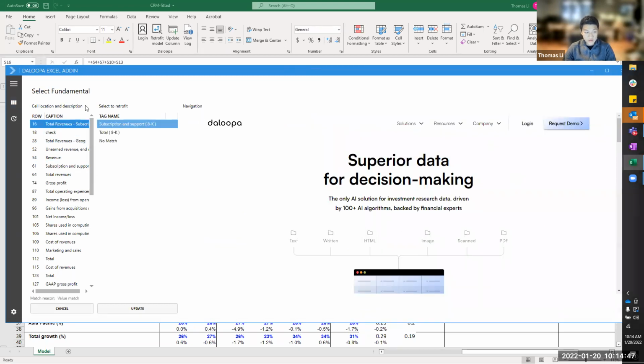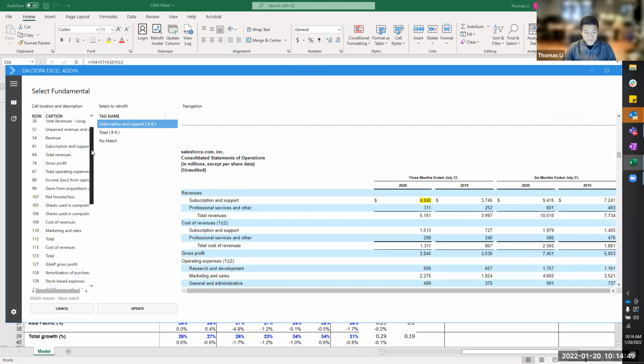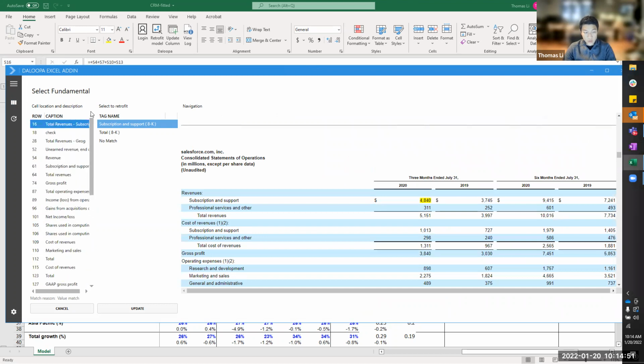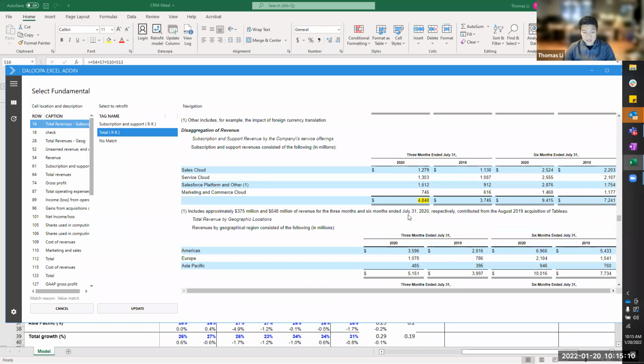So what are we doing here? We're going to find every single data point where the data that you placed in your model could come from more than one source. For instance, in your model, total revenue subscription is coming from two different places. The first place is at the top of the income statement, subscription and support. And the second place is the bottom of the segmental breakdown, right?